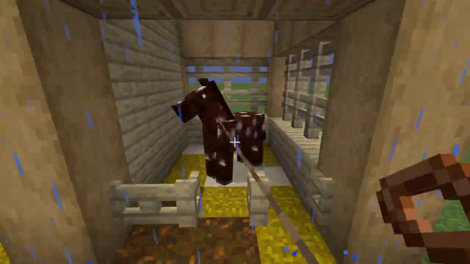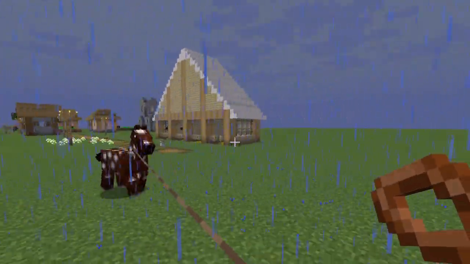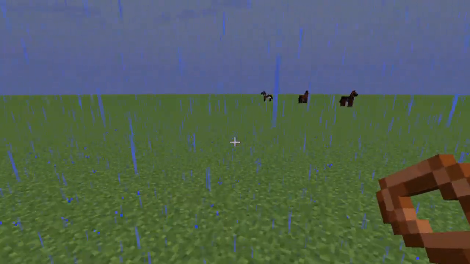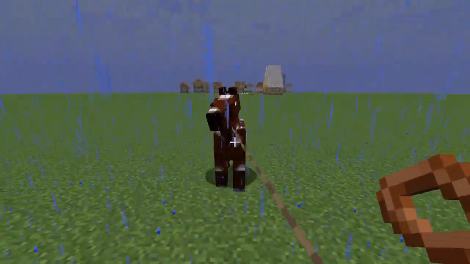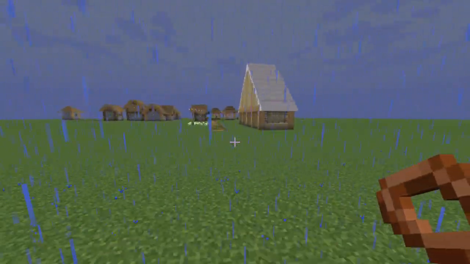I'm going to take this one out. And we're not going to kill them, okay? No, we are not going to kill them, okay? We're setting them free, okay? This is a herd. We're going to call it the wild herd of this village. Yes. Here we go. Hi, herd. Here's a lovely horse for you. There you go. Bye. I'm going to get two more for you.